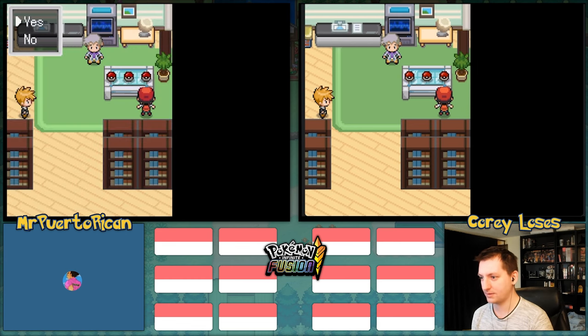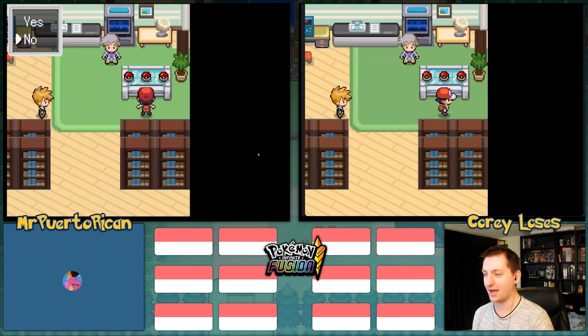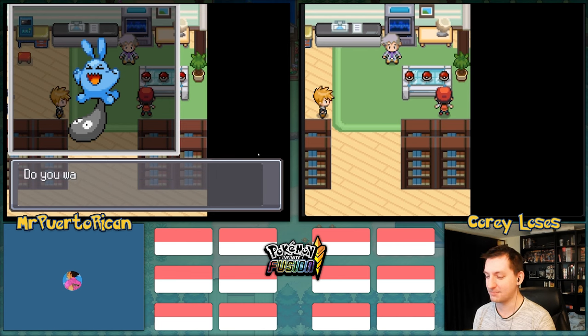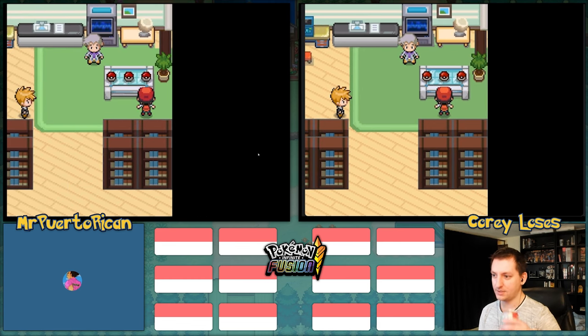I think I might go Nidoran. Nidoran? Yeah, because Quilava is ugly. Yeah, I mean, we're not good at this, so we're going to be mostly picking off of how cool the Pokemon is, let's be real. Yeah. All right. Wobbuffet would just be normal, so that's bad.